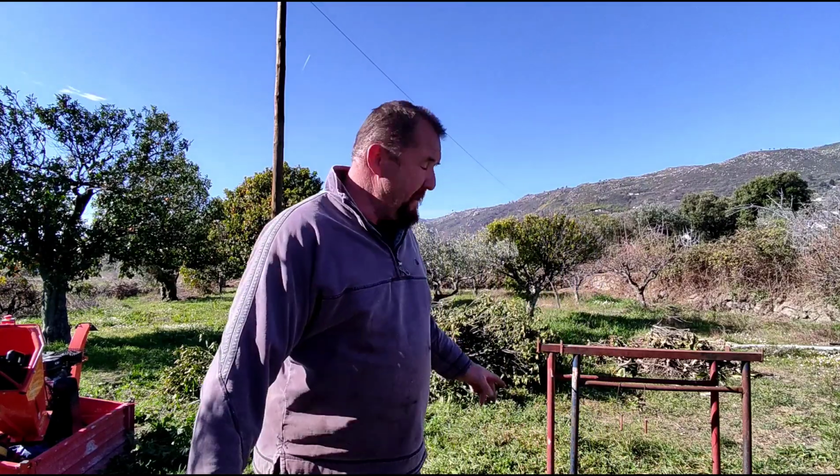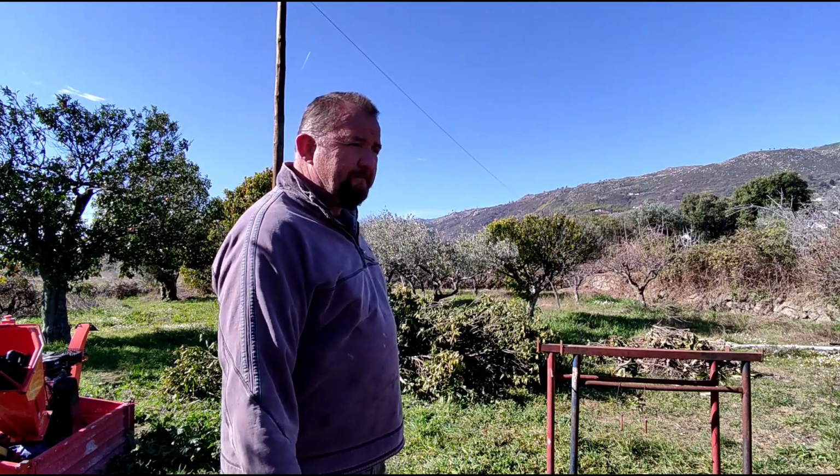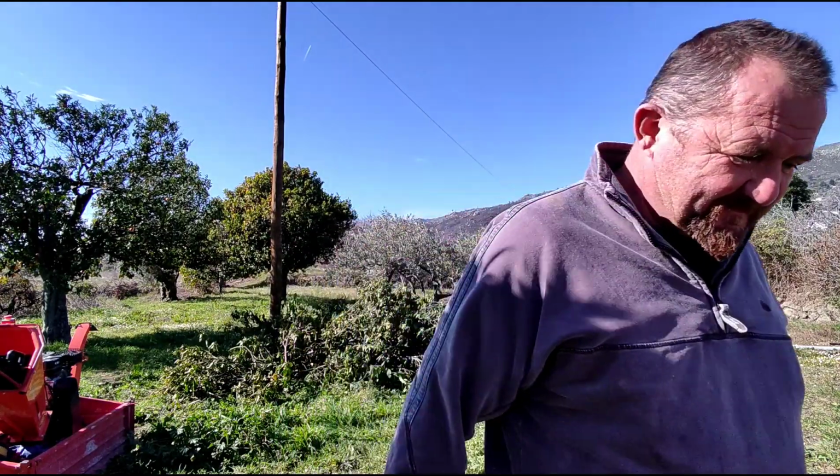Today I'm going to set up the shredder to clear up the mess you see behind me. That's part of what we're doing today anyway.